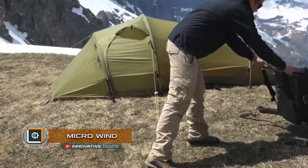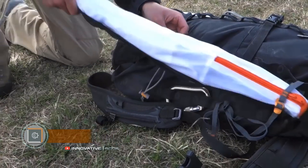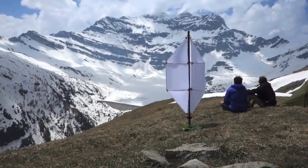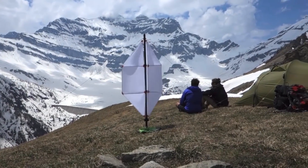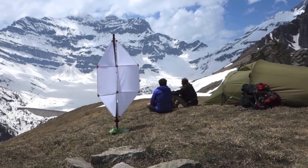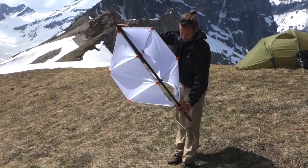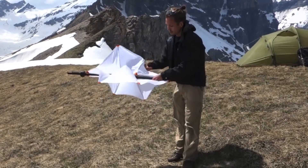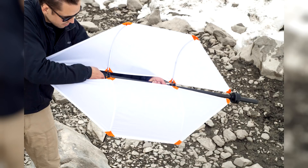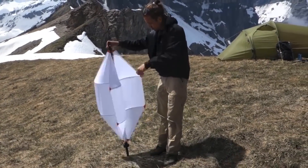Micro Wind. Returning from a prolonged hike, German designer Niels Verber was disappointed by how quickly his smartphone was losing energy. He decided to create a portable travel charger capable of working around the clock, making it different from solar panels. The unfolding of the wind turbine is caused by installing a telescopic axis, pulling up flexible material on the sail-shaped blades and tighteners reminiscent of a tent setup. Vertical installation allows you to catch the wind from any direction, enabling use even at night.